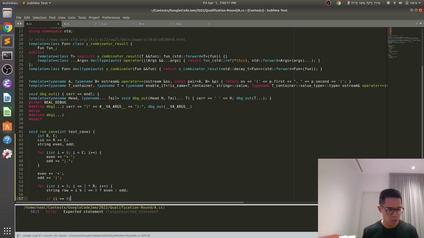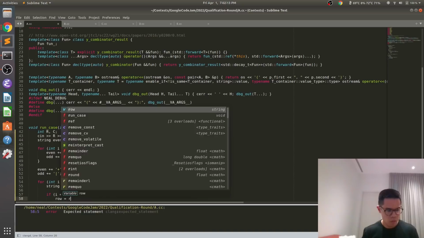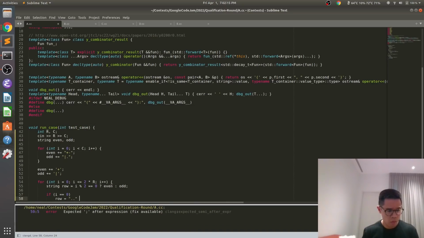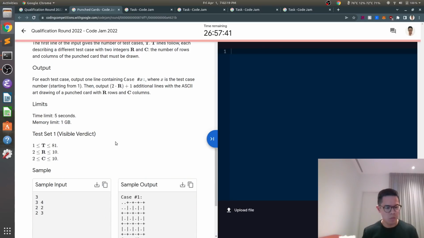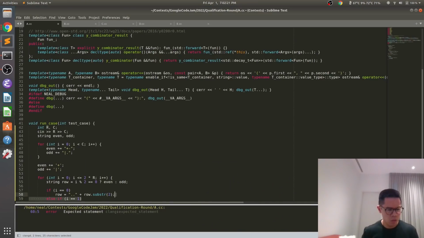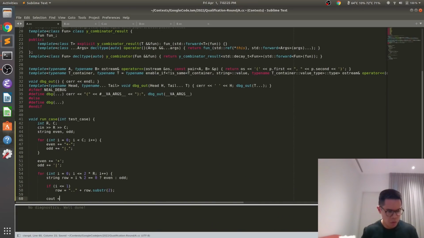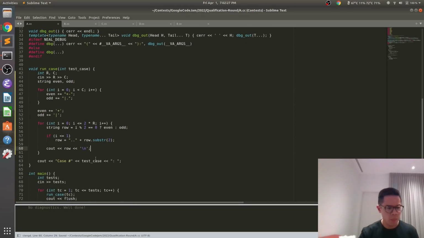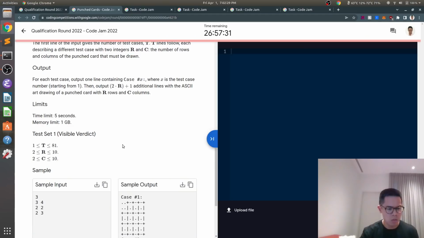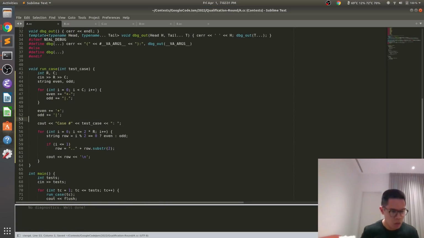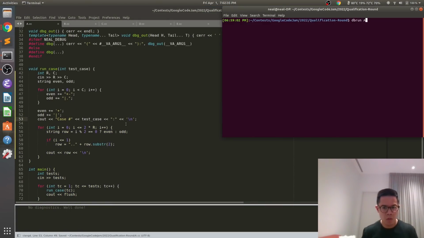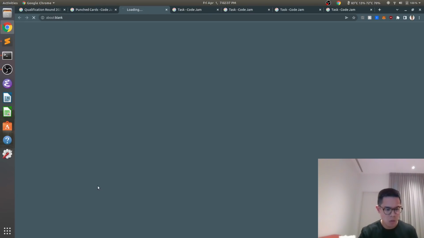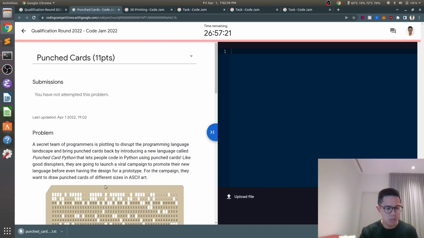And if I is 0, then, if I is 1, we're going to replace the first one. Oh, I guess we can just do that with either. Cool, and then we just need to, oh, that's downloading, that's not what I want.